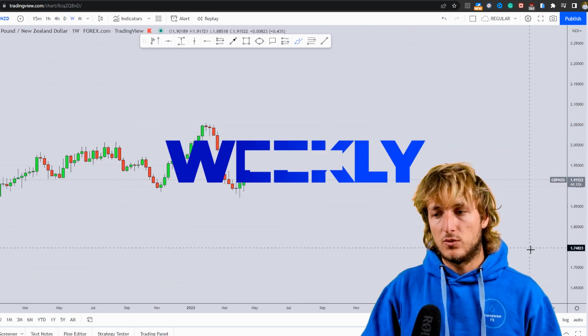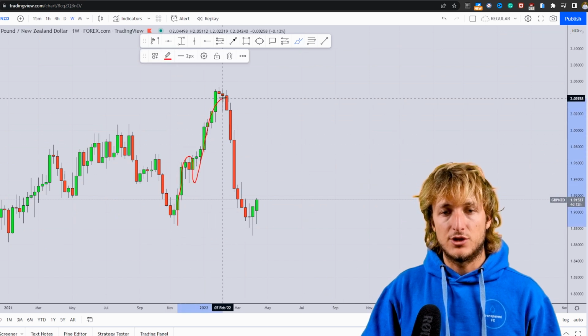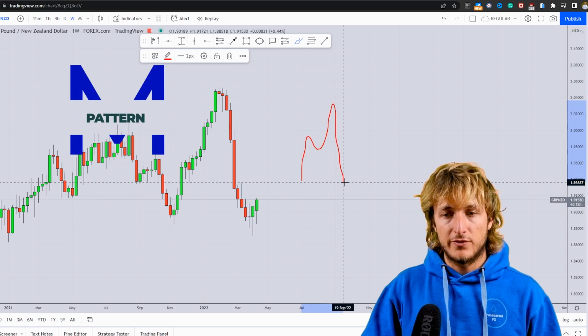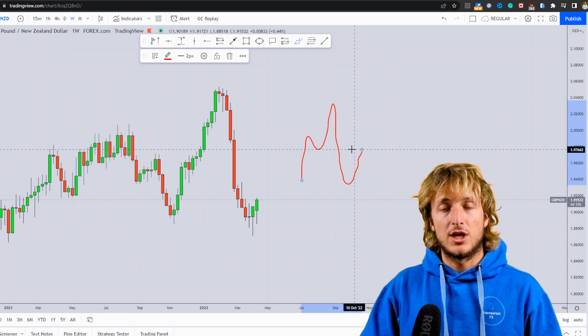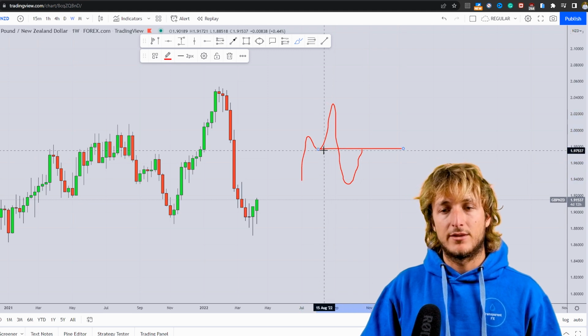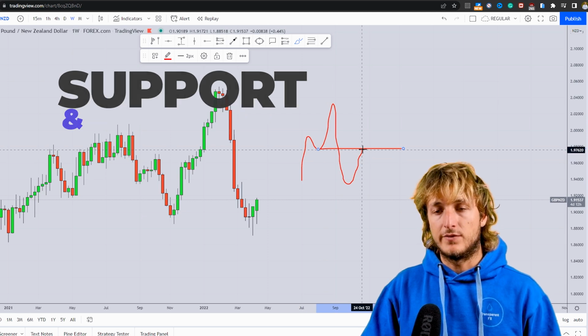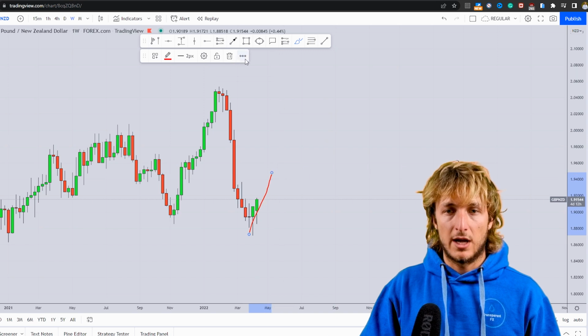Dropping down on the weekly, what do we see? Now from a weekly perspective, we can see how we did have the creation of this huge M pattern. Now in general, after the creation of an M pattern, what you want to see is the market create a move to the upside, potentially all the way up to complete the pattern and the previous support turned resistance, which is the neckline of the pattern itself. So here on the weekly, we do expect a potential move higher.